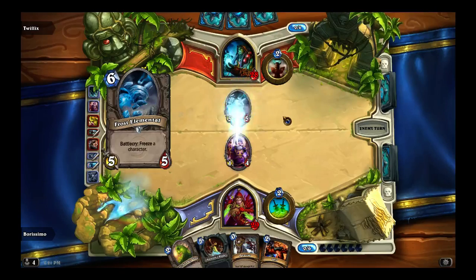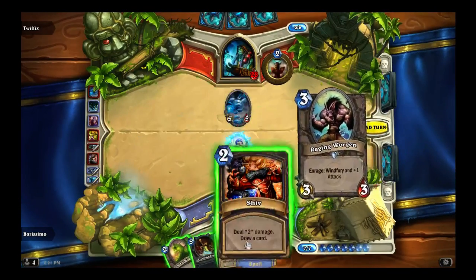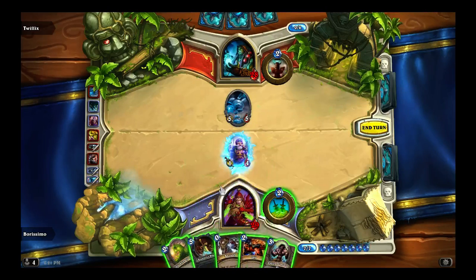Boy. Well, at least it's better than dead. Got a couple different options here. Shiv plus Backstab actually does kill this Frost Elemental without losing me a card. I think that's the best thing. Yeah, it's the best thing.